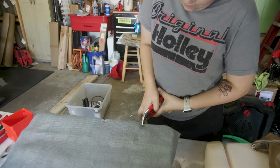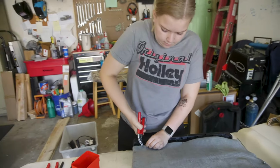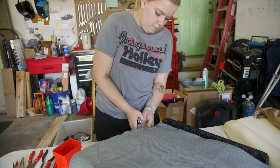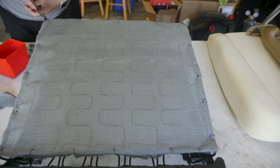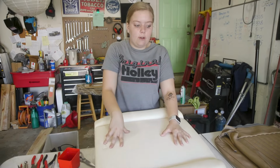Nice. After getting the first few hog rings out of the way, it was just a matter of pulling a little tension and moving around the perimeter of the seat to finally get the burlap attached. Okay, next, now that the burlap is done, we are moving on to preparing the foam.